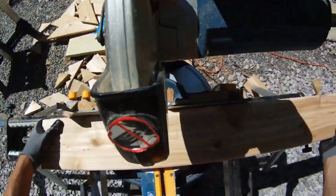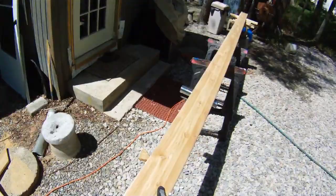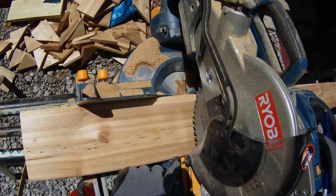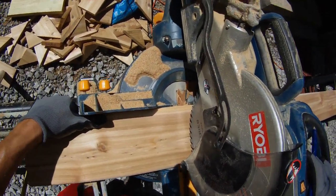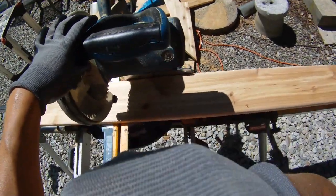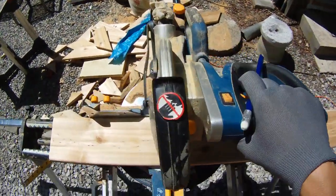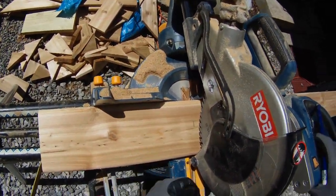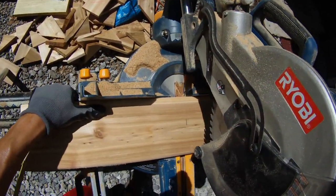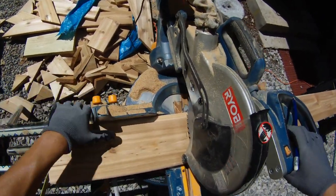I've got my mark, I'm going to line that up and push against the guard — make sure it's nice and tight, otherwise your cut can and will be crooked. Put your blade down, touch the wood, and just shuffle it along. On the right side, the saw blade will take out about one-eighth of an inch, so you want the line to basically disappear. If you're not familiar with cutting, do a couple of cuts and shift your board until you get it. Always work forwards — cut down and into it. Never cut back and then out; it can grab your board and that's very bad.